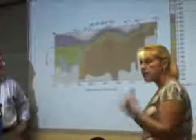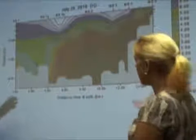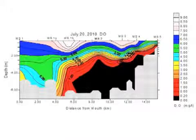And this is the time, again, when we're out in the water and we're wishing we had that breeze, when it's 100 degrees outside and we don't get that breeze, and it's just hot. And this is what happens with no breeze setting up. So then we talk about what type of breeze or wind event you need to stop the stratification in the South River. Let's just leave it here for 1 minute.